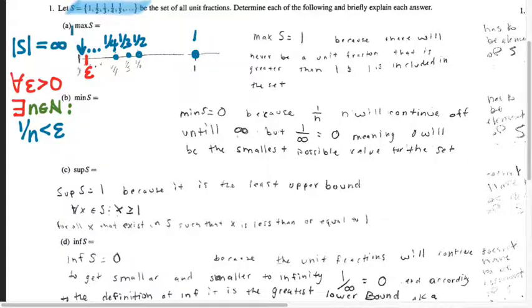And because the 1 over n's are the elements of S, i.e., another way to say this, there exists an element 1 over n belonging to S such that 1 over n is less than epsilon. So the intuition is we can always find an element of this set as close to 0 as we choose. Right? No matter how close that we want to get to 0, we can find an element of this set which is that close to 0. Right? And so that's the reasoning that I want to preserve.